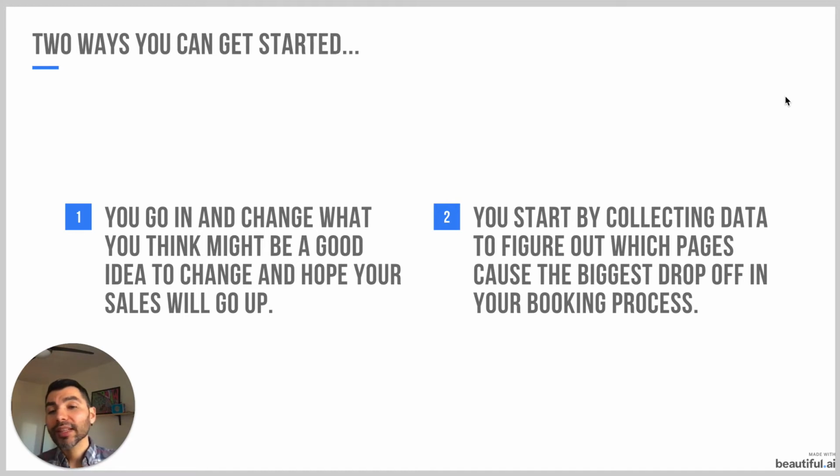So this is really a no-brainer choice. You should be going with option number 2. But most tour operators operate with number 1. So they're making decisions kind of in the dark and based off gut feeling. And if you really want to get that big increase, you want to double your conversions, you really need to be collecting data because that's going to be key for you.